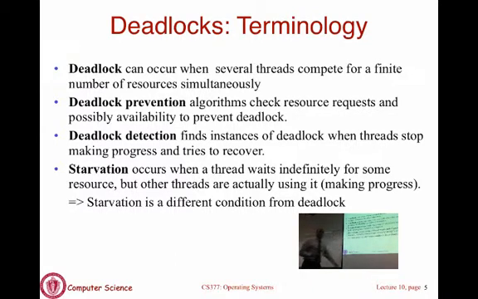Now, one thing we should remember is the difference between starvation and deadlock. They are not the same thing. We have seen starvation when we did CPU scheduling, if you remember. We said for shortest job first, you can have short jobs starving out long jobs. Starvation is essentially a condition where a thread may wait indefinitely, but there are other threads in the system that are making progress. So whenever you have starvation, some threads may be waiting, but others are making progress.